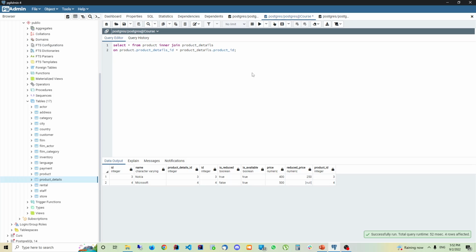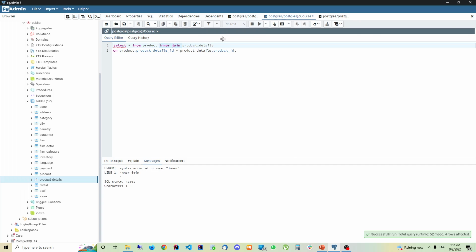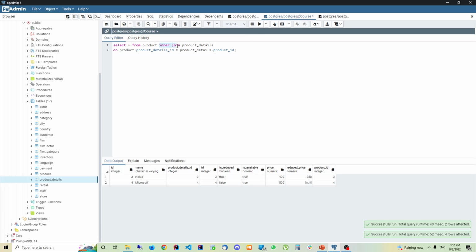Now we just wanted to create the tables and test them and see if it works. If you type inner join or just join, it's basically the same thing. Postgres automatically does an inner join behind the scenes. Okay, so let's see in the next videos what types of joins we can have. We can start with the inner join.